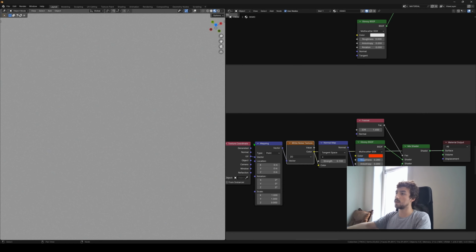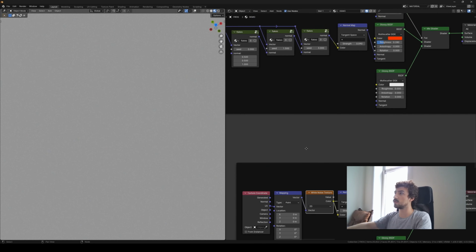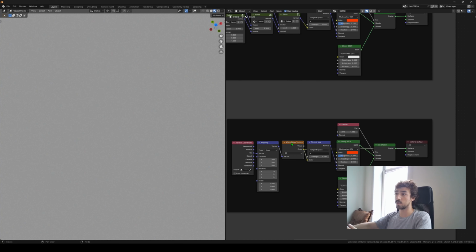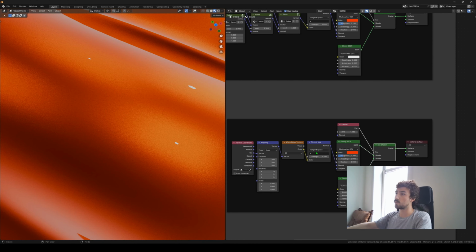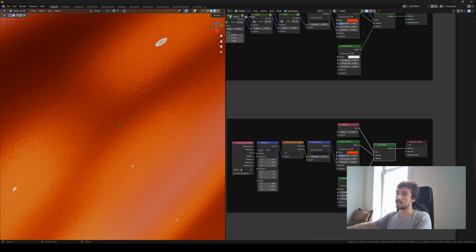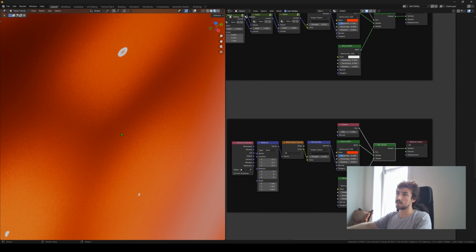so that it's just a much more elegant way, because we don't need to have different groups of flakes and add them together, etc. We just have one node, and that creates all the flakes. And so if we put that in the normal map, then we have this nice grainy effect that we want.